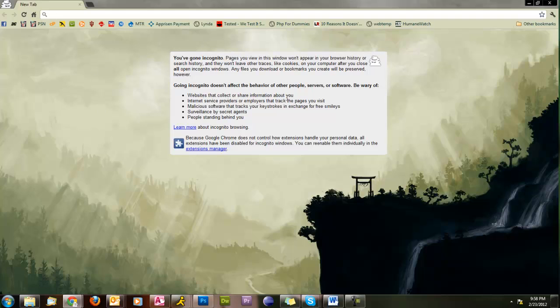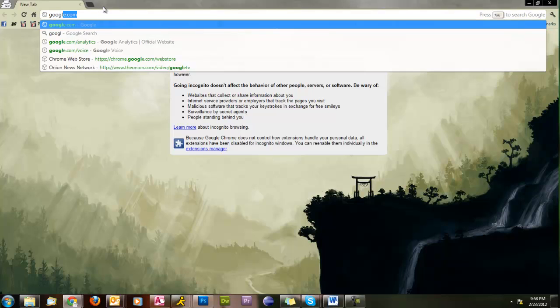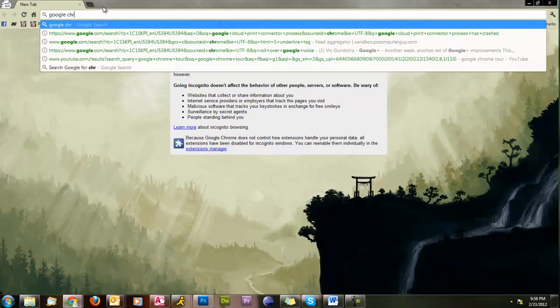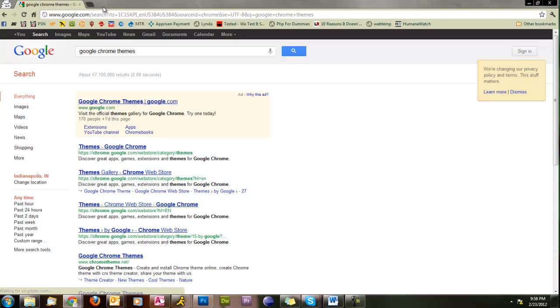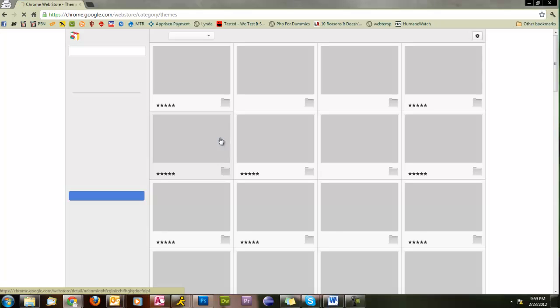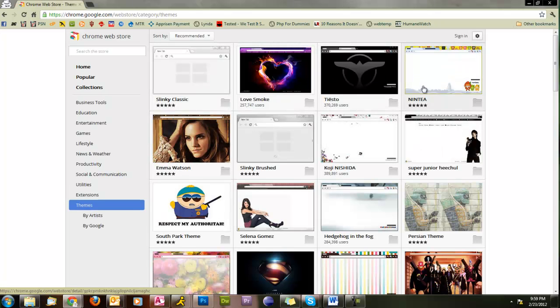In fact, let's start with that just since it's on my mind. Once you get Chrome loaded, it's going to look a little bit different, and if you want a pretty background, you can just search for Google Chrome themes. And when you do that, this first link right here from Google Chrome themes, we can pull that up, and here's all of the different themes that you can load on your web browser.